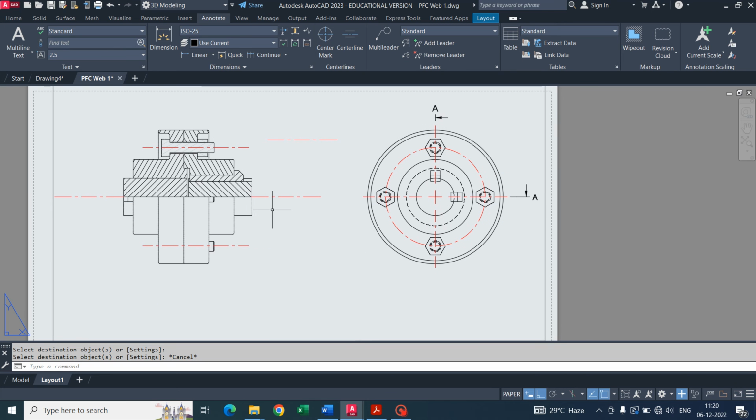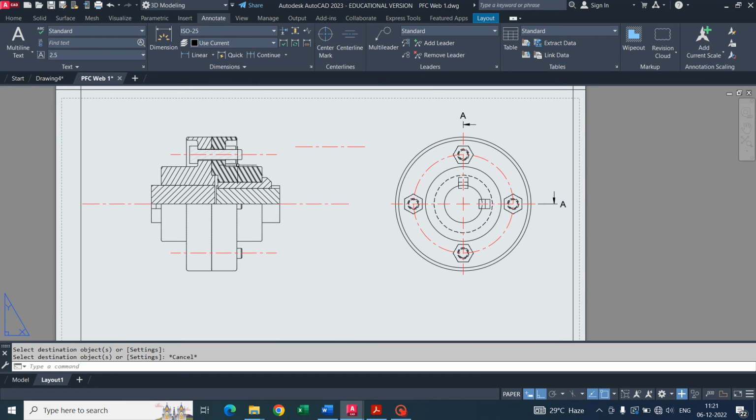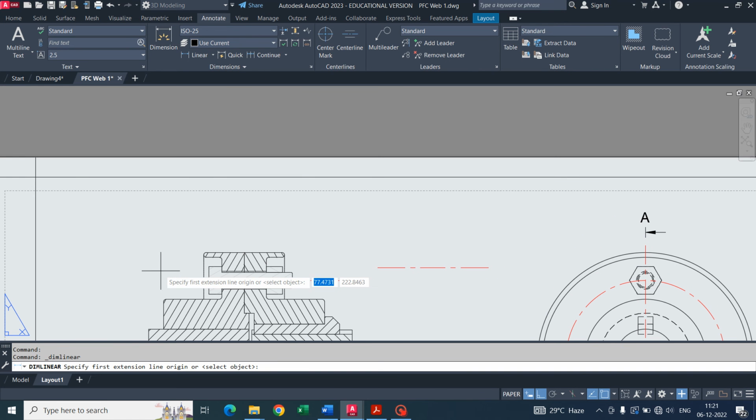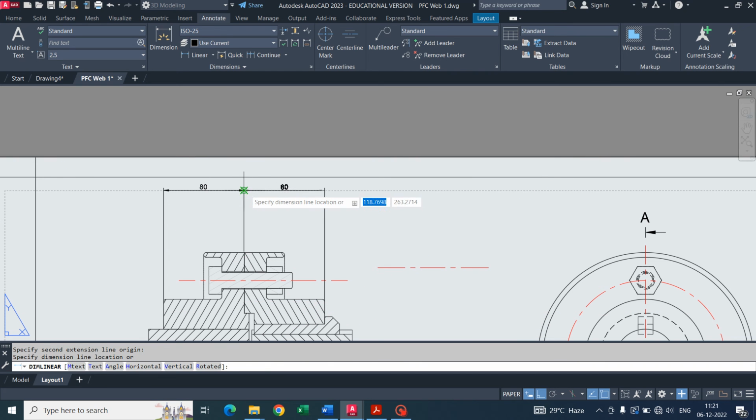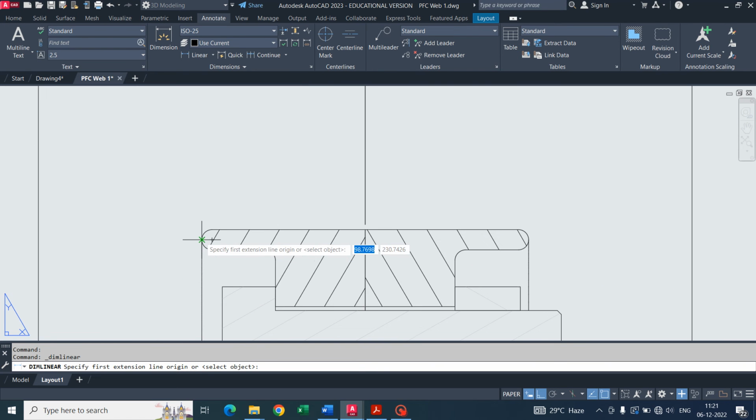Now here I will make dimensions, so clear dimensions can be given. First I will make the dimensions which are on the outside. The largest dimension goes outside. Sorry, this should be from here, 80. Again, align it properly using chain dimension standards. Next is 40.